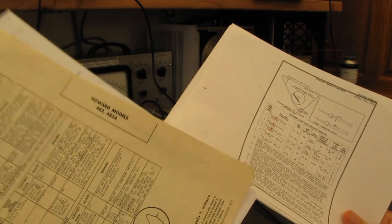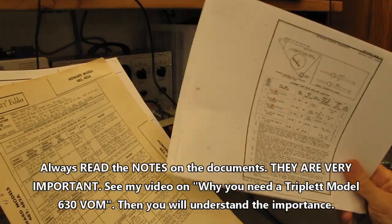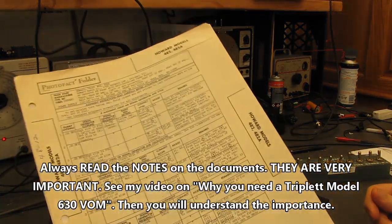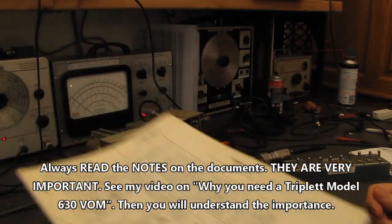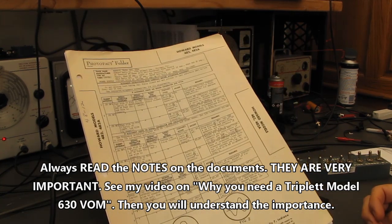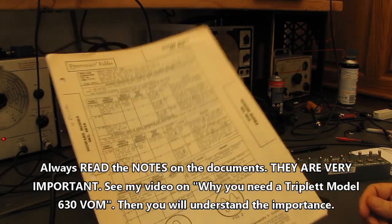There's usually some information in one that's not available in the other, and it's always handy to have both of them. They both show the dial cord winding, they both show all the alignment points, but the Sams is typically a clearer document with usually a little more information. Having this information is invaluable. You might have to pay $10 or $11 to buy one of these, and maybe a buck or two shipping. eBay has a lot of this stuff available. However, when you're working on these sets, there's nothing like having the servicing information, the schematics, the voltage charts, the resistance charts to ground. They can get you out of a lot of trouble.